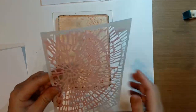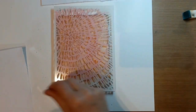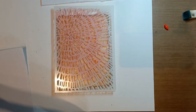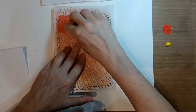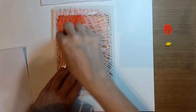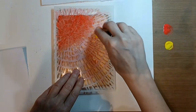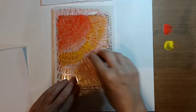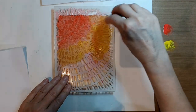I will turn my stencil the other way so the sun is shining from here towards there, and then I'm going to put some paint just here on my work surface, and I'm using two colors. I'm going to put a little bit of yellow too, and then I'm going to put this on with a little sponge, and then you can really choose what color you are putting on what spot. Now the only thing that you have to keep in mind is that this will dry pretty fast, and your way of working is not so fast as just rolling on the paint with your brayer.